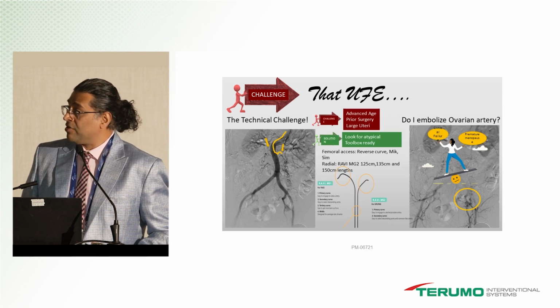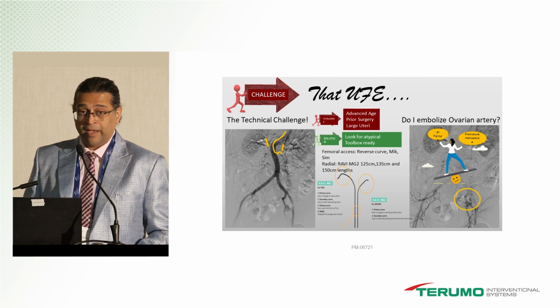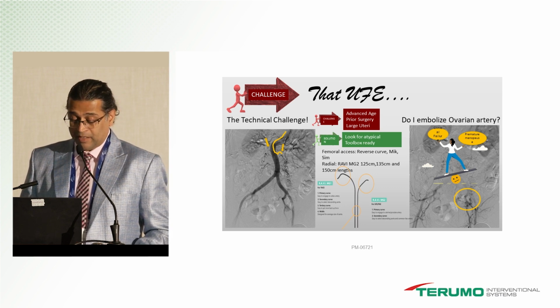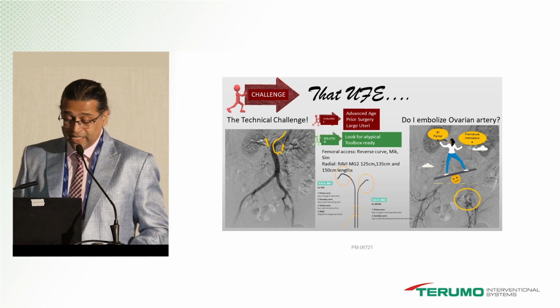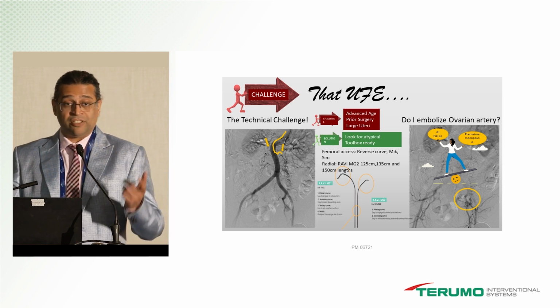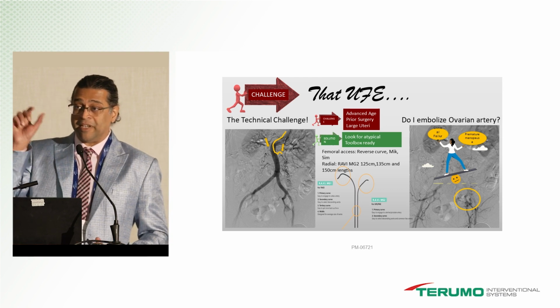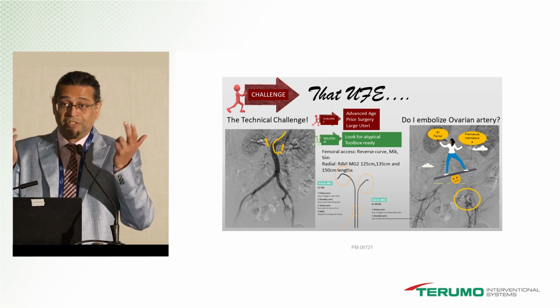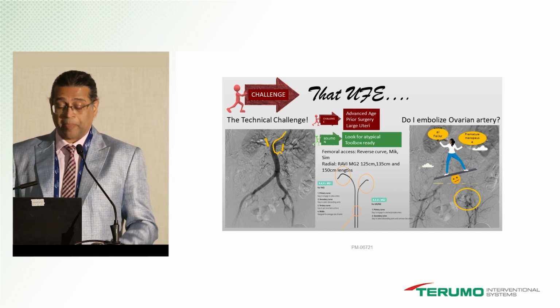I go back and do an aortogram, and I see that yes, it's a tortuous aorta. You see some tortuous vessels next to it, and those are ovarian arteries. There are a few challenges in this case. There's a lot of tortuosity, and then the ovarian arteries are coming out. This is almost like a PAE now. It's actually more difficult than a PAE because now we're talking about a big aorta and arteries that come out virtually at 45 degrees up or 90 degrees up and then go down. So this is a challenge.